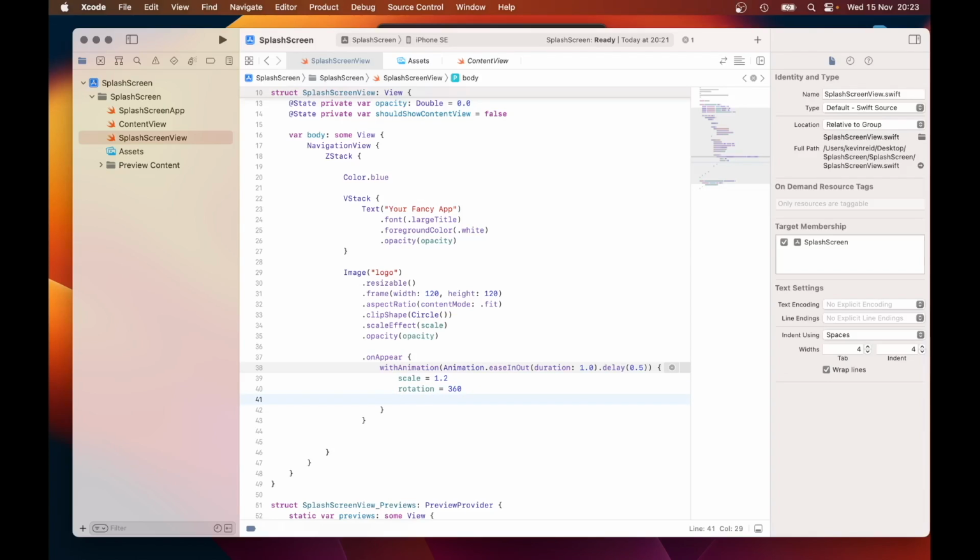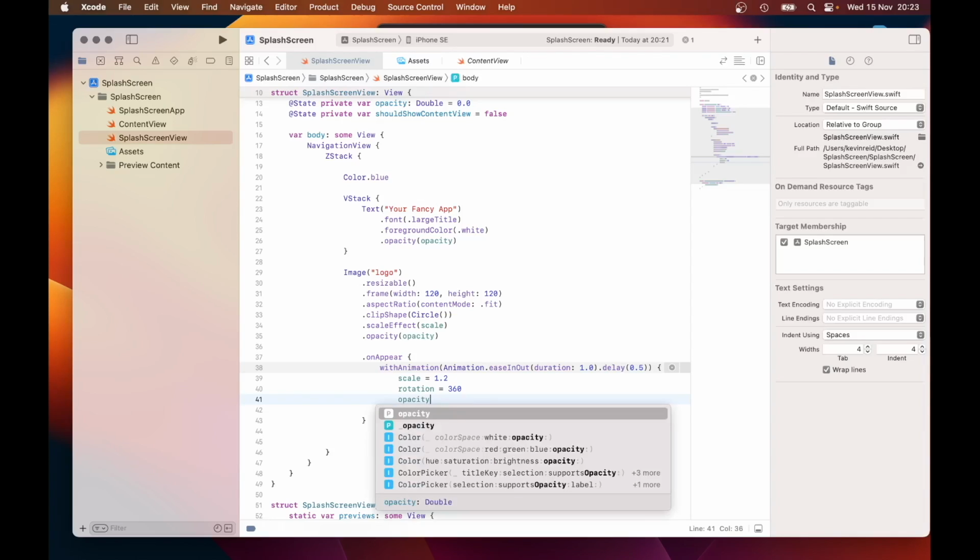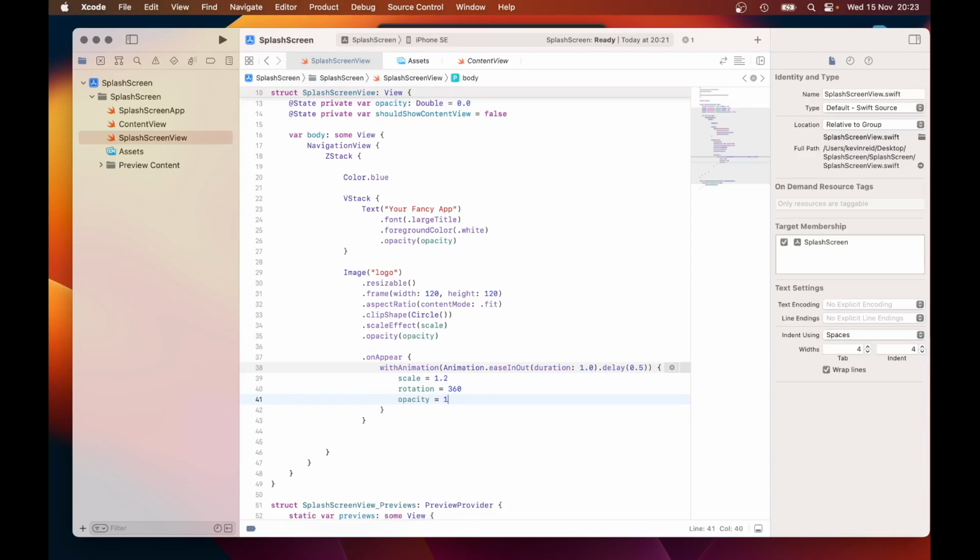For the opacity, let's assign it to 1.0 so that it's fully visible. And then we need to delete the bracket on line 42 from here.